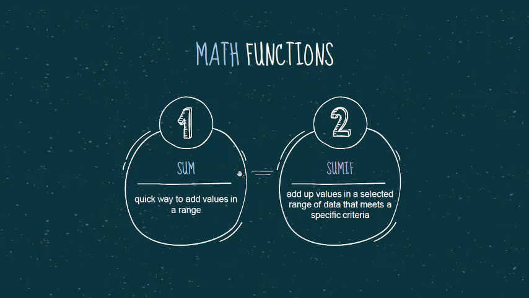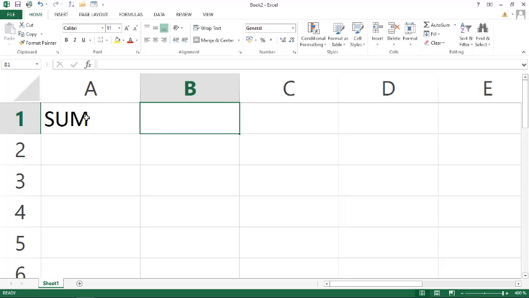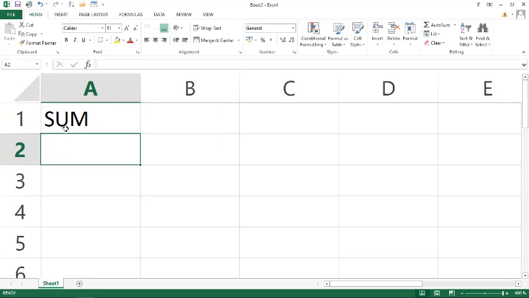Now, what is the difference between the two, class? When you say sum, you can just add all the cells or the range of the cells. In sum if, there is a specific criterion that you want to meet or establish. The sum, for example, with the Shopee 10.10 sale. Okay, so you are going to target here.